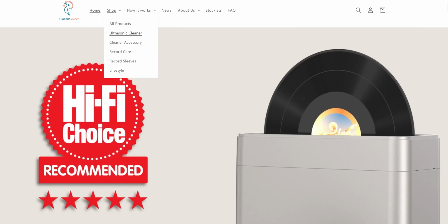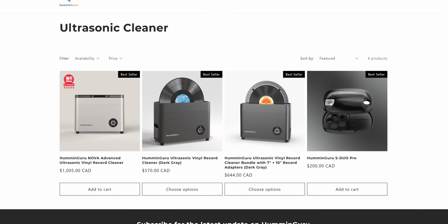Now, in full transparency, I was looking at a different ultrasonic machine called Hummingbrew, right? Because it was much less expensive, about $800. And I was actually looking at that, but a lot of my friends who are into analog, who had bought that unit, warned me against it and said, go with Degritter, because you'll be much happier that you didn't waste that money, because Hummingbrew units didn't work out for them. It didn't clean as well, and it was really loud, with multiple QC problems where it went bad after a few months. So that is the feedback I got from my friends that I trust. Again, I haven't tried it myself, so I can't really speak for it, but that's the feedback I got.